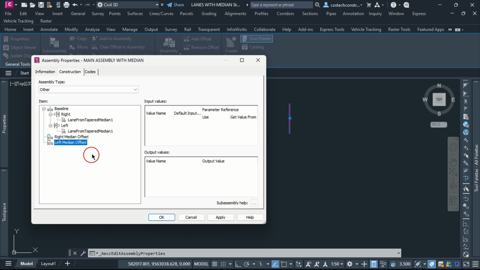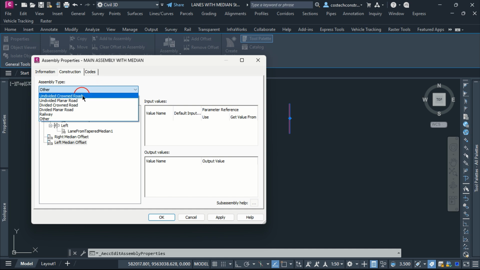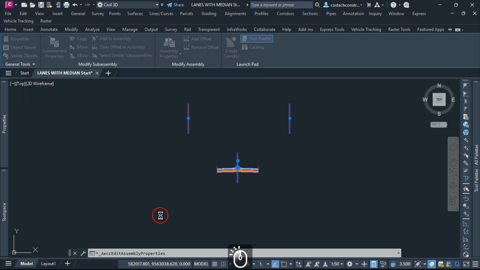This step is important because the marked point should be processed first before the median in the assembly construction. For this assembly type, we can drop, then select divided ground rod. Hit apply, then OK.